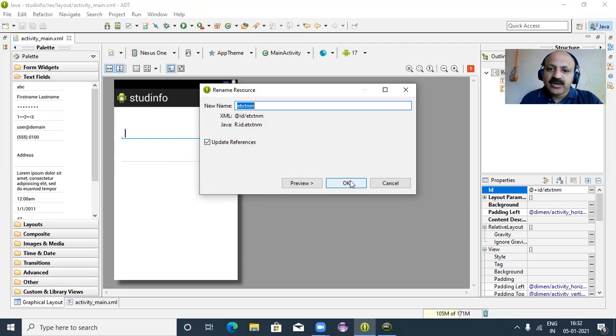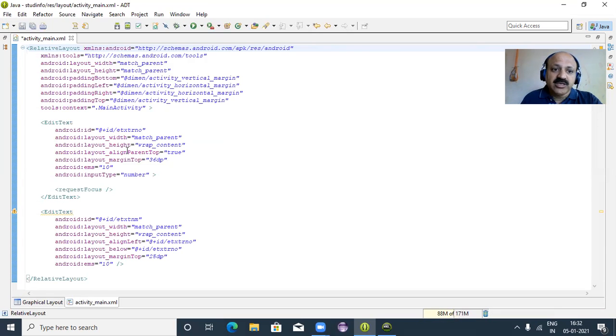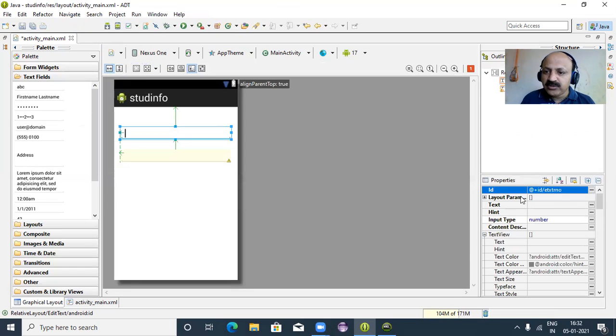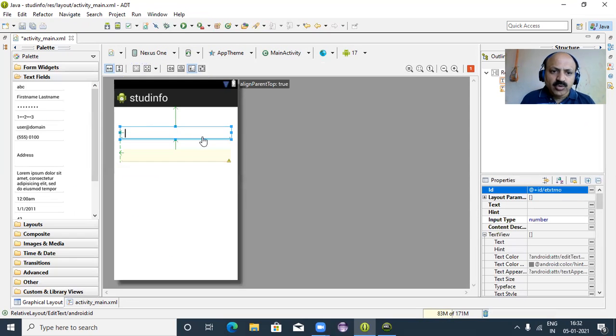So there are resources updated. Our R.java file is updated. So I just click OK. So that is a better way. Which technique is better here? In the XML file, R.java is automatically updated. And if you change the ID in the property window, it is always asking. So you can click OK and then go on with the process. So in XML files, it is automatically done. So that is better. Okay. So I think you have to understand.